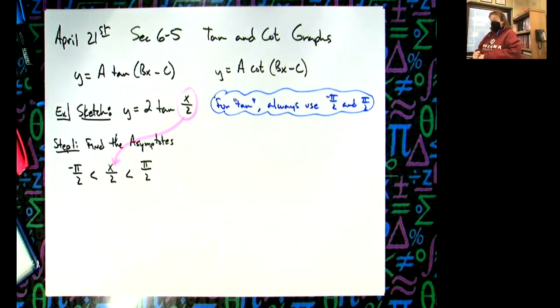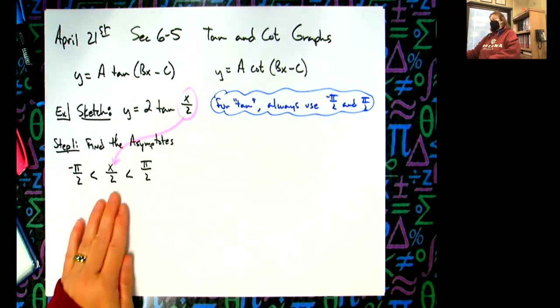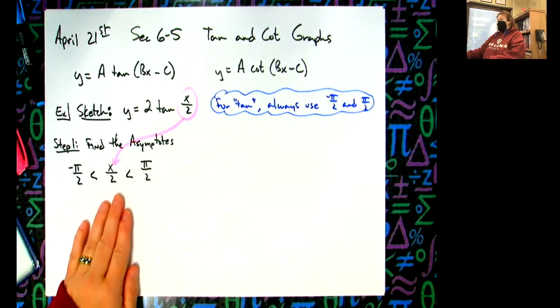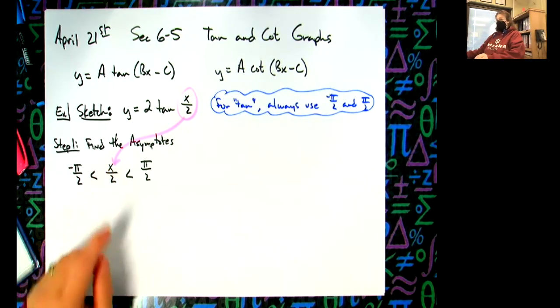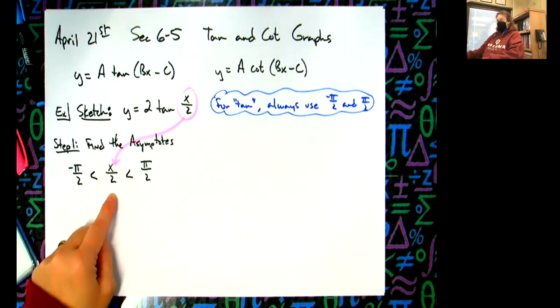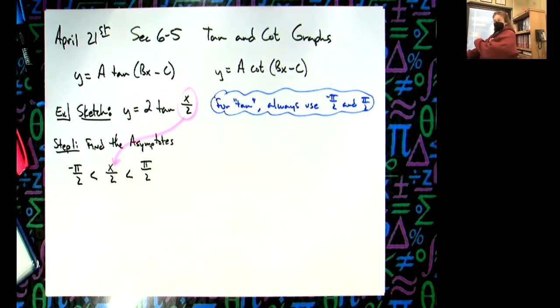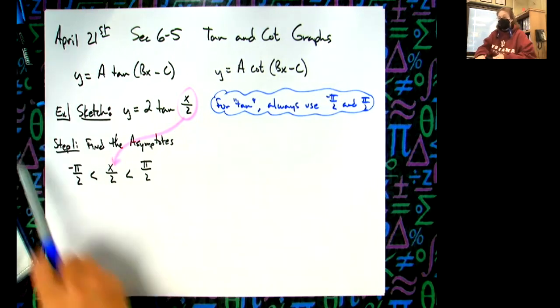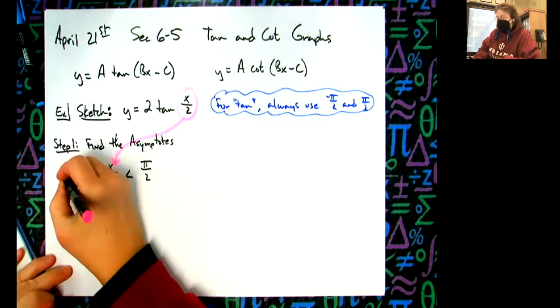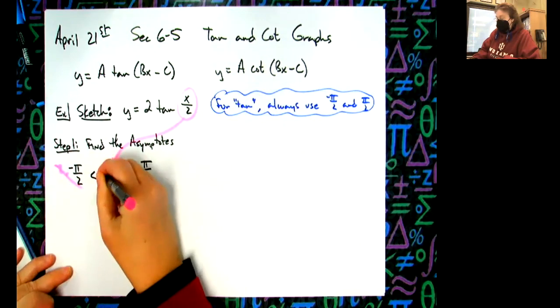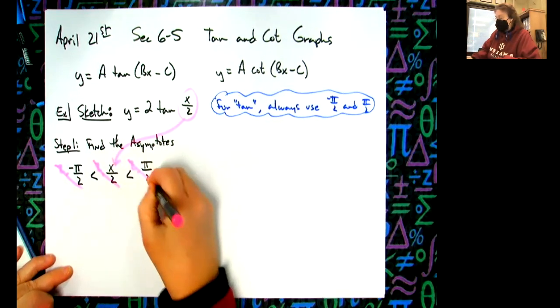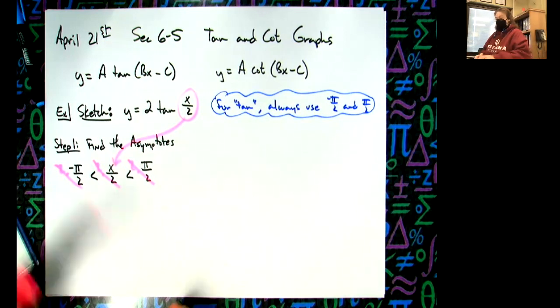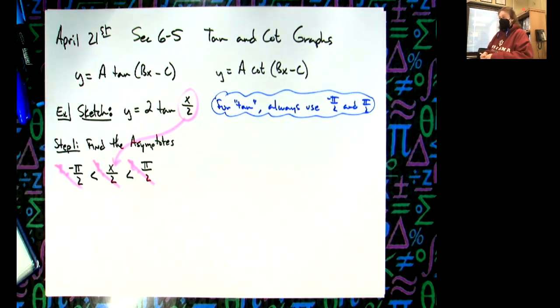from the origin. Now from algebra 2, we're going to cross our fingers and hope you remember how to solve a compound inequality algebraically. I'm trying to solve for x. This says x divided by 2. Opposite of dividing by 2 is multiplying by 2. So can I multiply by 2? And you did this in algebra 2. Let me get some head nods. Okay. So I can multiply by 2, crosses out, multiply by 2, crosses out, multiply by 2, crosses out. So I'm solving for x. We're good there because we've solved compound inequalities before.